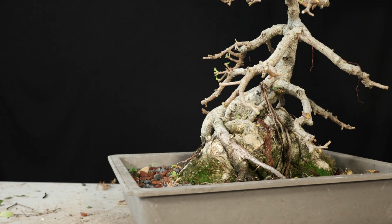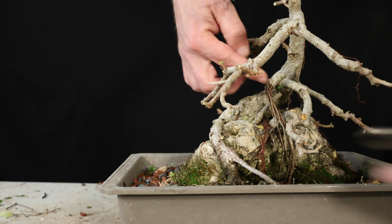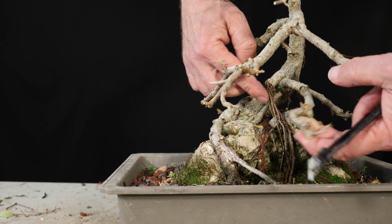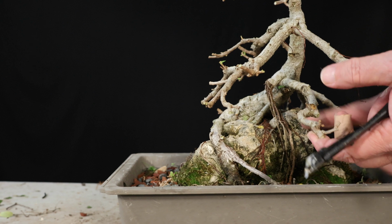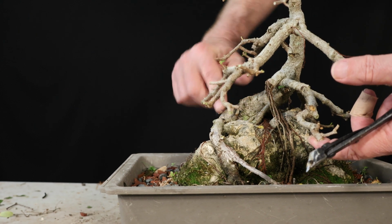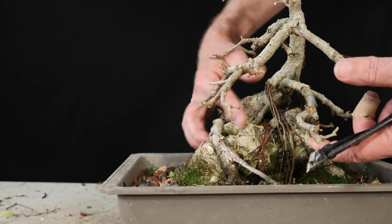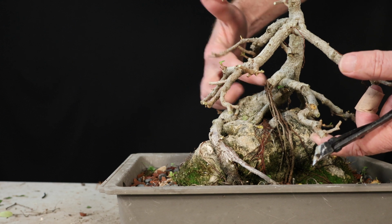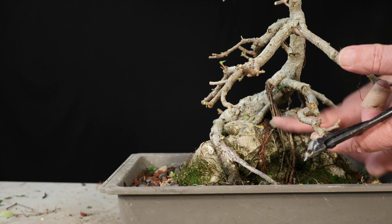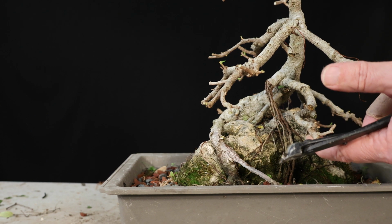Take that guy out. And I think that's about it. If you go back a few videos, I have a playlist for just this tree on its own. I don't know if you guys can see that all that well. It should be close enough, but all those roots coming right down there. This one, I believe, either jumped out that way and had a big gap in it, and that's why I cut it off, or it was dying. And I remember when I cut it off, I said in the video, I hope it grows some new roots. And it did, so now there'll be some new ones there. They should continue to thicken up. They all seem to be running together okay.